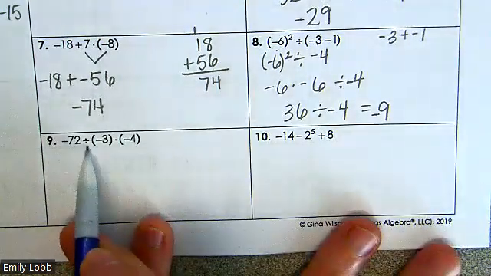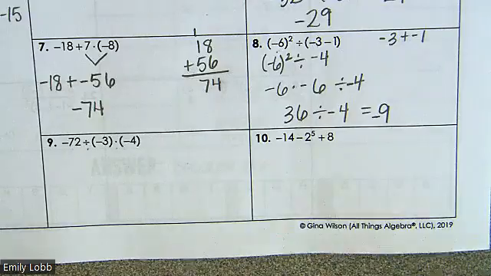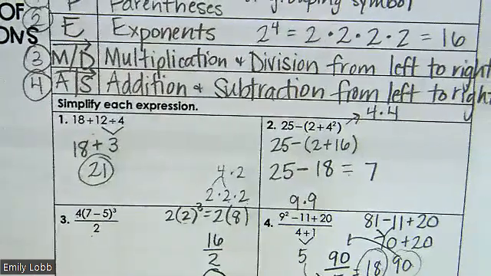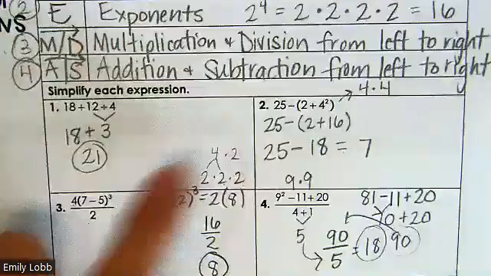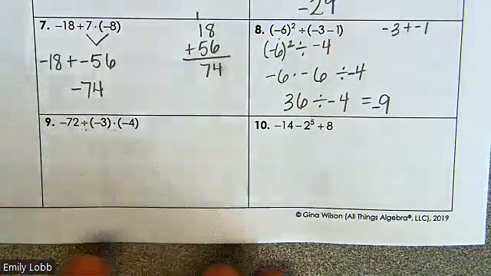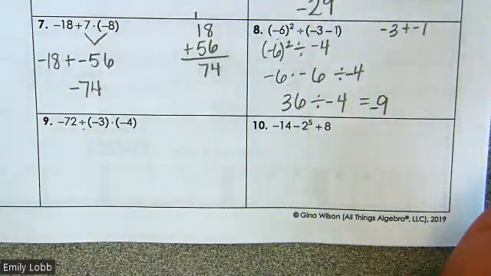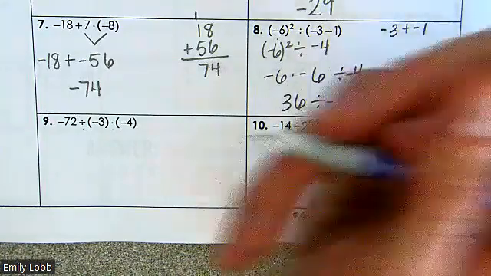All right, here we just have division and multiplication. Which do we do first? No! Not the multiplication. Yes. Remember, step 3 is all one thing, so we have to do it from left to right. What's to the left? What comes first as we're reading it? Division. So let's do that. It's going to be positive. Good. 72 divided by 3. I only know this because I know 72 hours is 3 days. So how many hours in a day? 24.